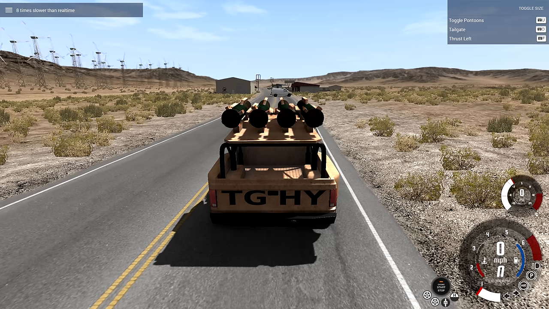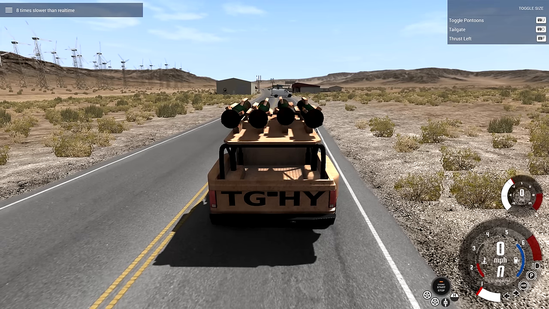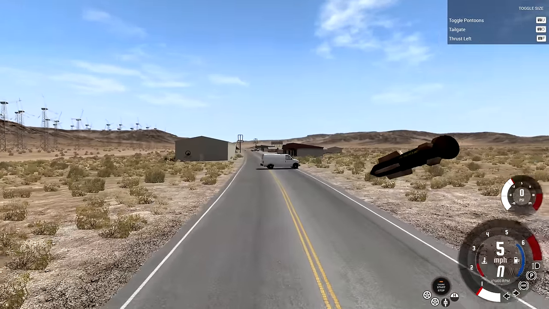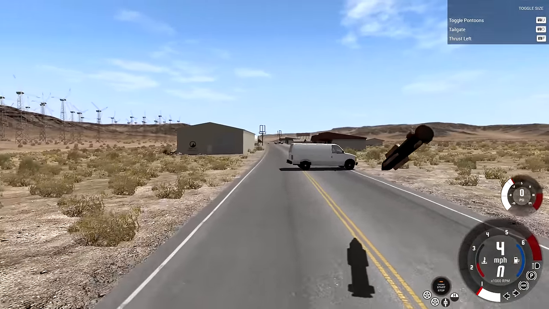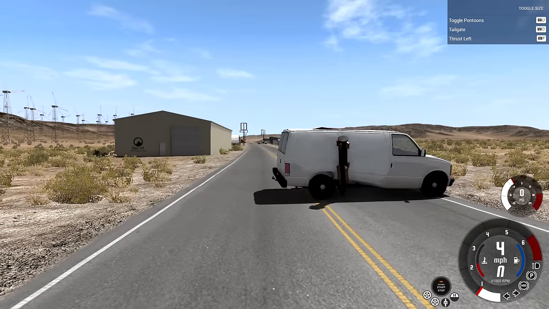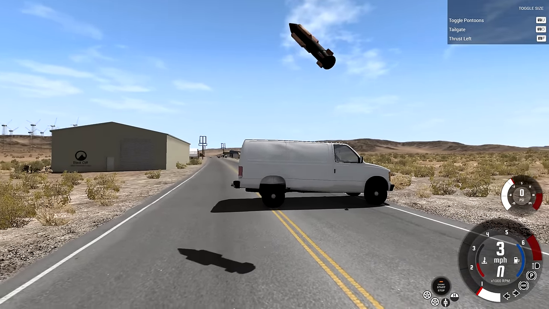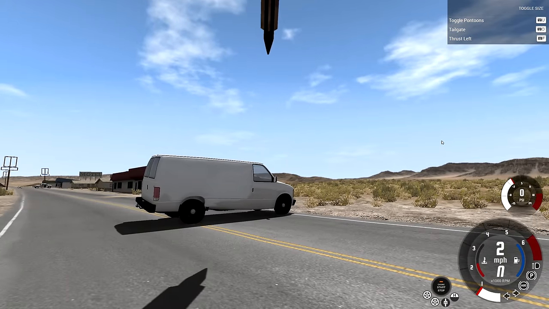So what I'm going to do is I'm going to put a little bit of slow-mo on. And then we're just going to hit H to fire. The rocket's off. And we're going to just try to trace its path a little bit. There we go. And that looks like a hit. Yeah. Now, they don't explode or anything like that, but they will damage the target usually. That one bounced off pretty good.